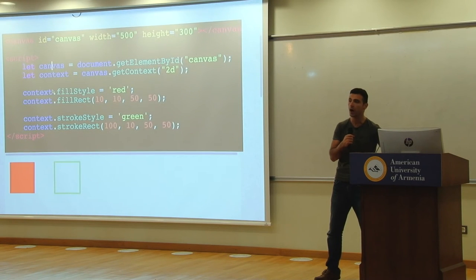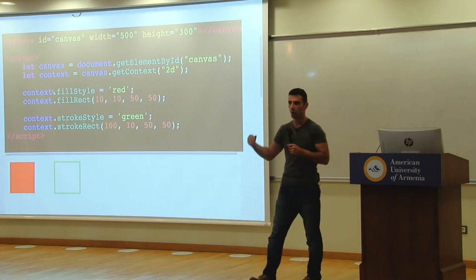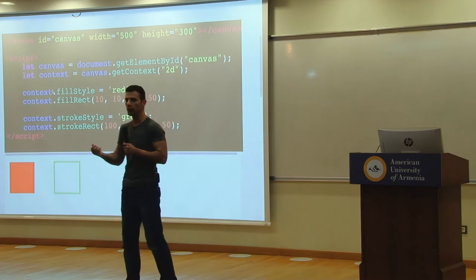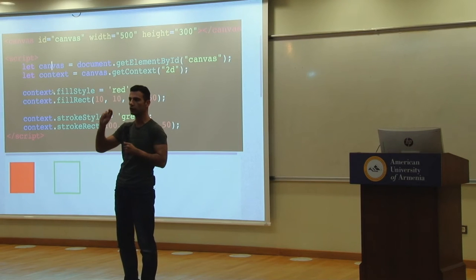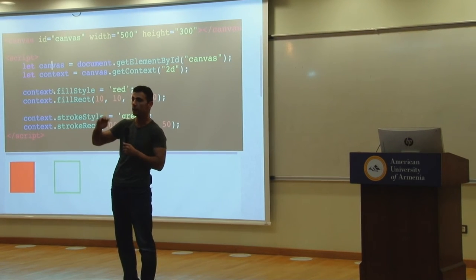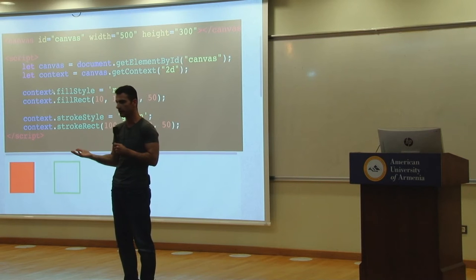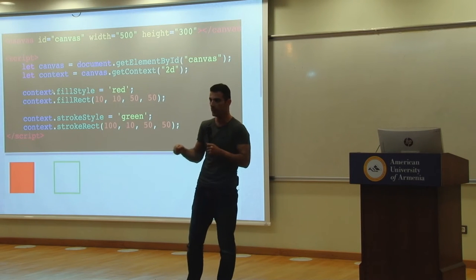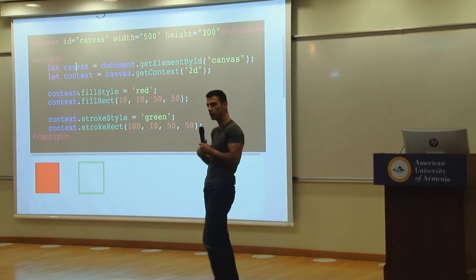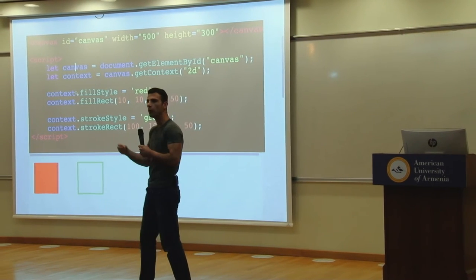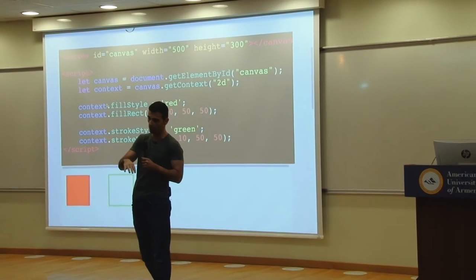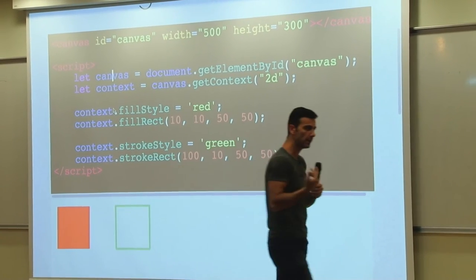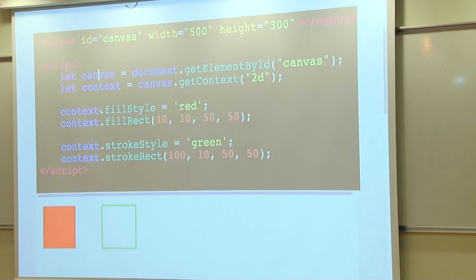Okay, now we want to draw on the canvas. So the canvas is our paper. We need a pen in order to draw on it. But there's a question. Do we want to draw things in two dimensions, or do we want to draw things in three dimensions? Depending on which we want, we get different sets of functions. In other words, if we want to draw two-dimensional shapes on the paper, we need two-dimensional functions, that is to say functions that just need x and y. If we want to do three-dimensional shapes, we need different functions that take x, y, and z. Make sense?